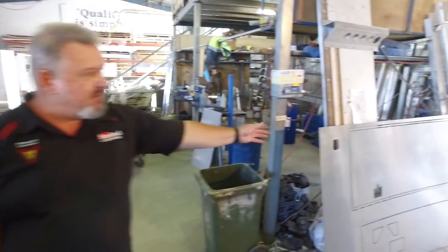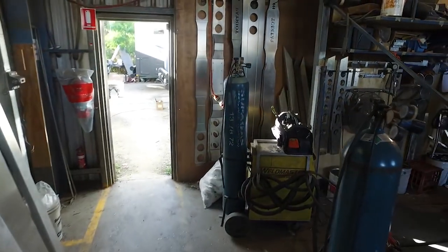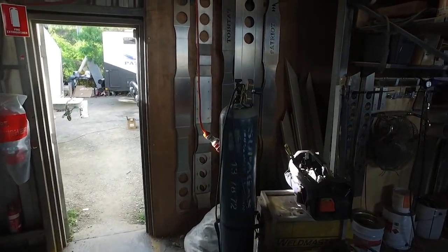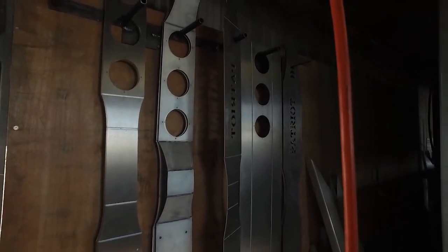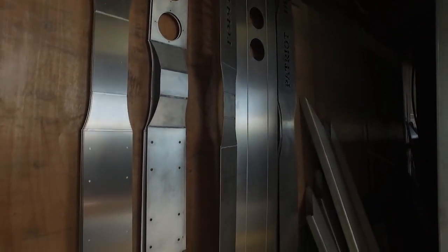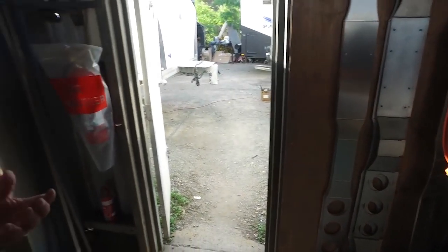Looking over here, you can see more of the sorts of things that we're cutting out on the CNC machine. This is a rear panel, and you can see over on the wall, they're all parts of our rear bumper bar. Our rear bumper bar is a welded aluminium tube, and there are all the plates that we fit — all cut on that CNC — light fittings. It's a multi-purpose bar so we can use it for carrying hoses, leads, whatever we want. The glory of the bar is it's super, super light but very, very useful.